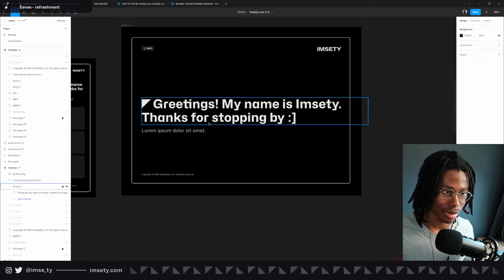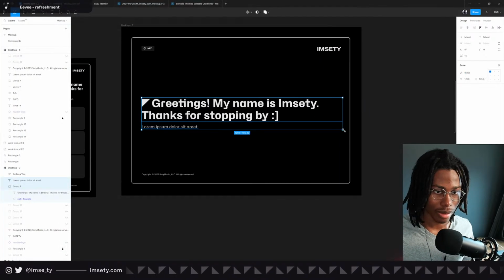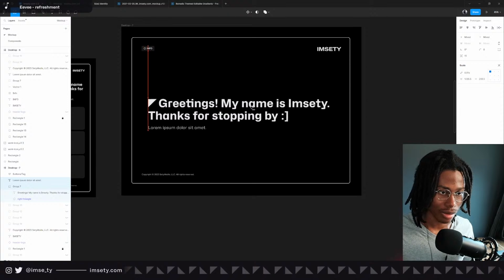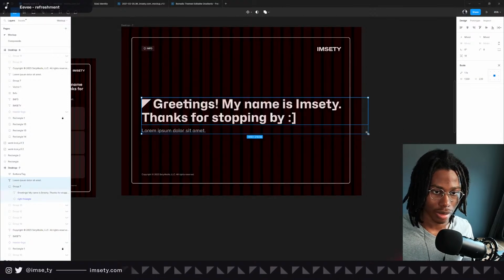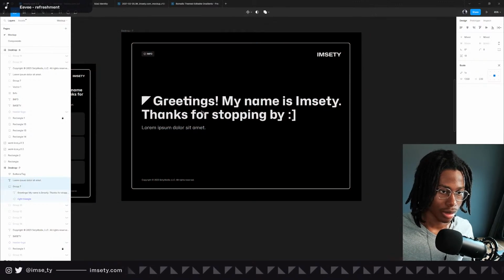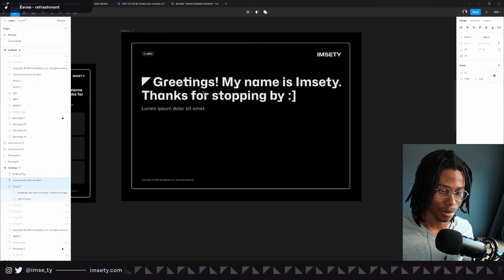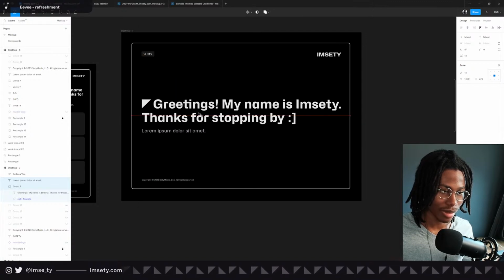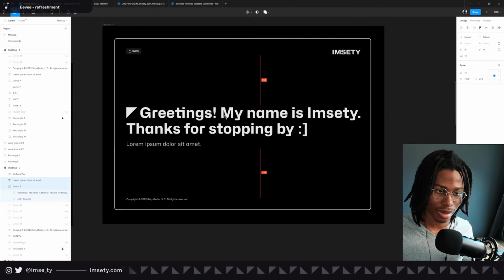Let's see, I wonder how far apart. Could make it just a tad bit smaller. I love how it looks like a computer terminal a little bit, like you're looking at a screen, in a very abstract sort of way.